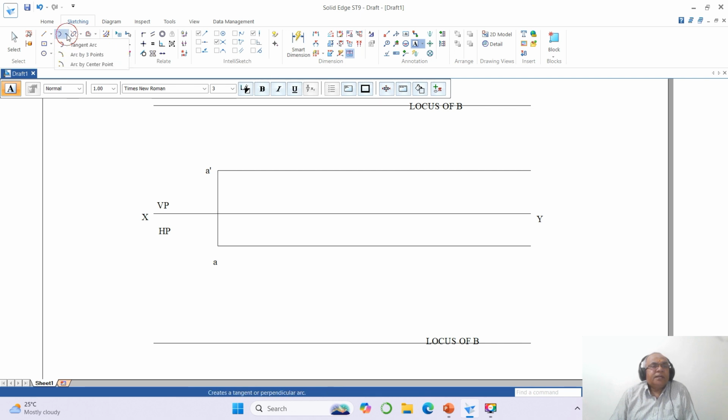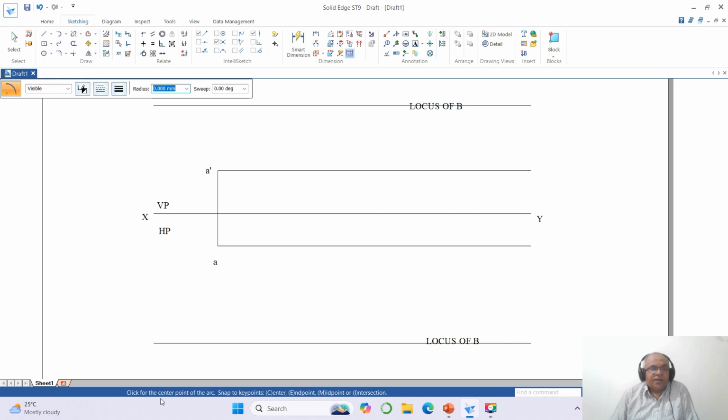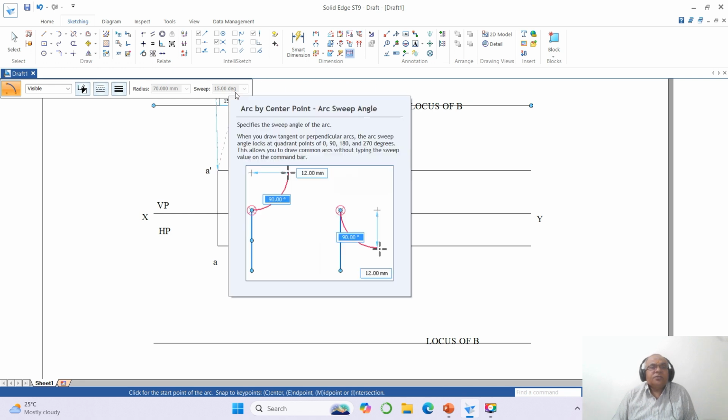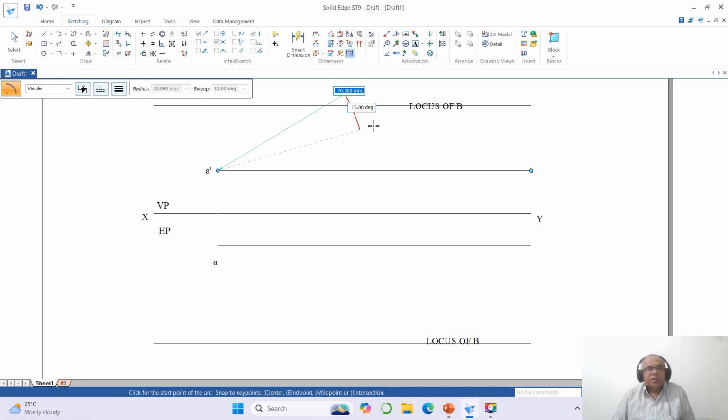Okay. So I will go for an arc command. Take arc by center point. So click for the center point of the arc. Where is the center point of the arc? It is here. Take this end point. What is the radius you want? 70. Then what is the sweep angle? I want the sweep angle to be 15 degrees. That is much more, so come down to 10 degrees. It's more than enough. Even if you want to reduce, by tabbing you can see now it is 70. By tabbing it will come to the next one. I want 5 degrees. You just click on the first button of the mouse by taking the arc to that horizontal line. So now you got the true length endpoint B here.